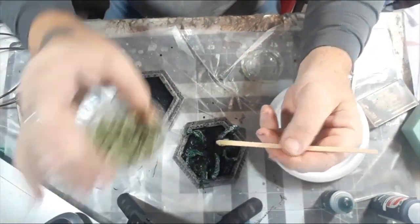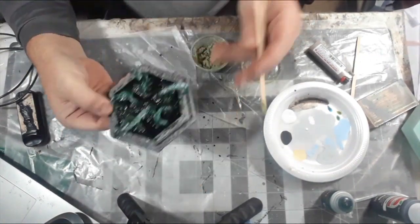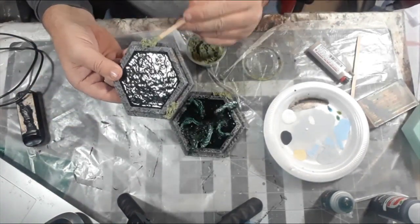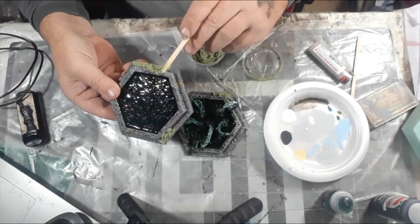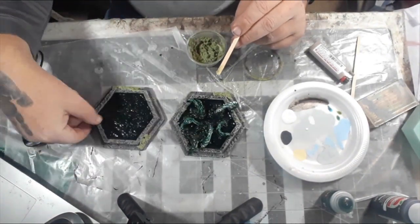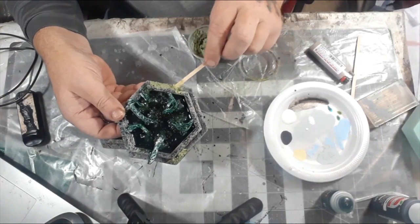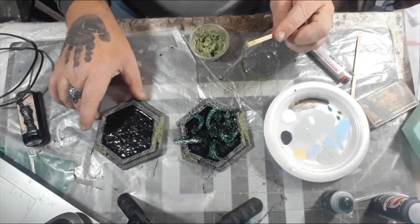Decided I wanted to add some moss to the edges or the outside of this, because there's water. It's going to be damp and moist, so it's the perfect area for some moss to grow. Now, while placing moss, you want to try and match up how you place the moss on both tiles, because in fact they are supposed to be the same tile. So you want to try and minimize the differences between the tiles themselves. Do you have to be exact? No, but get as close as you can, because again, these are the same tile.